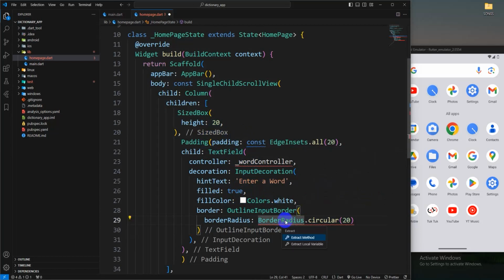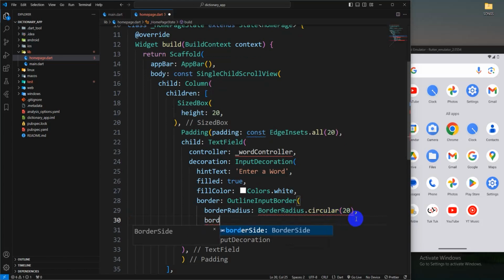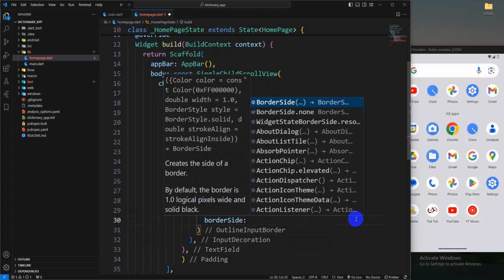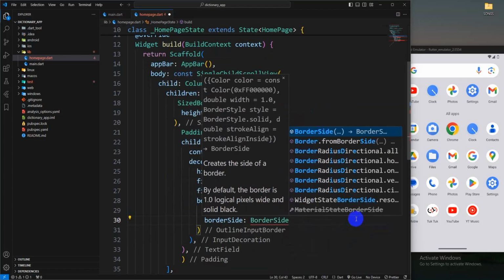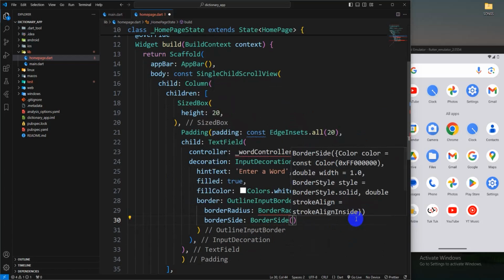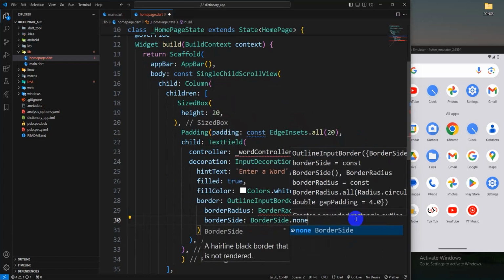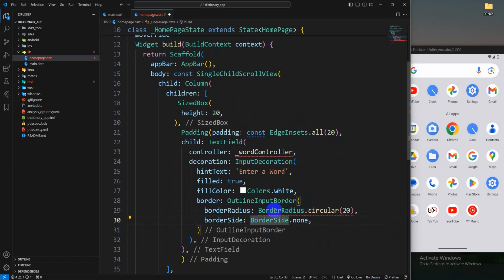I get an error here. There are some errors which we're going to solve a little later.